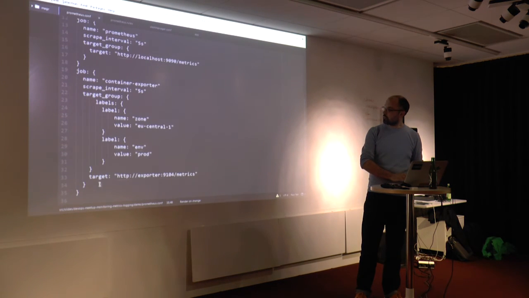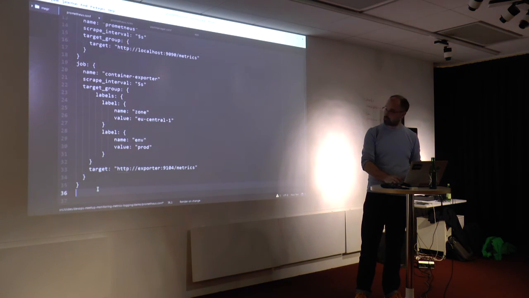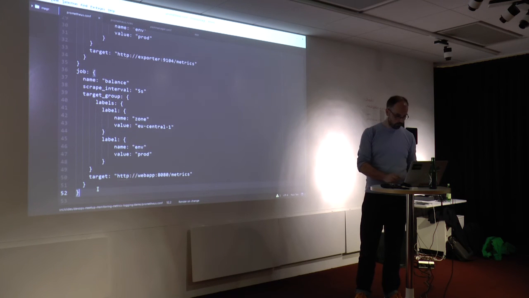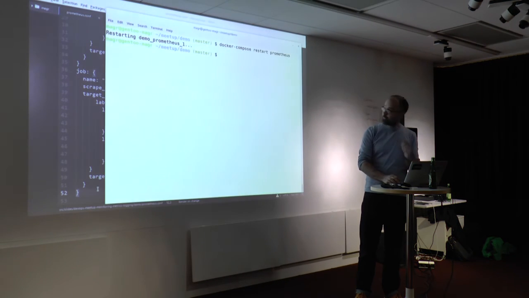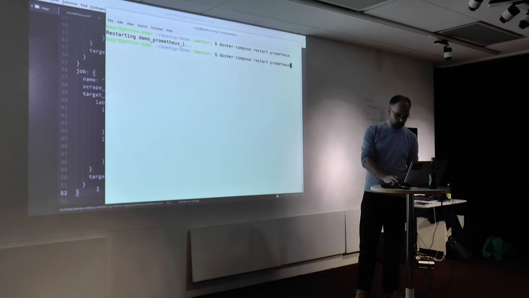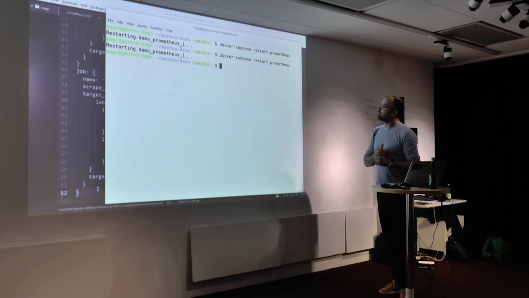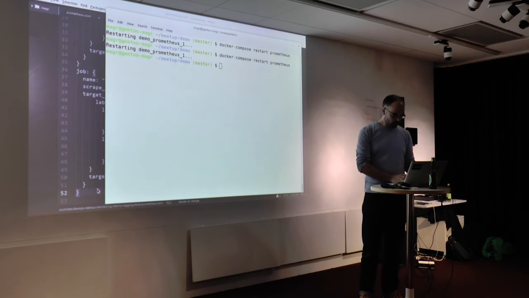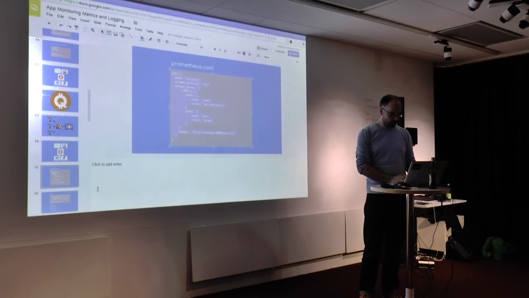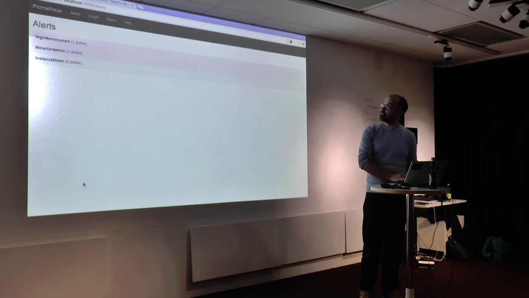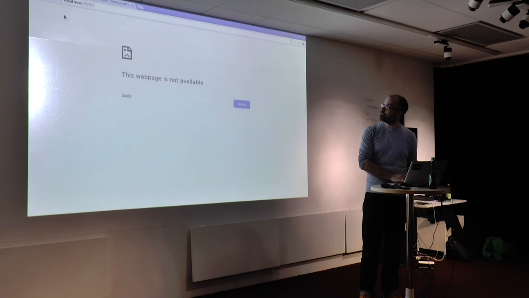I'm going to just add it to the end after my config. I'm going to restart my Prometheus container. And if I go back to that view, that didn't work.